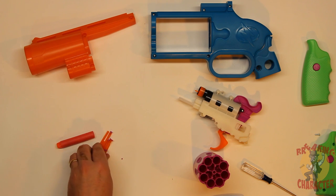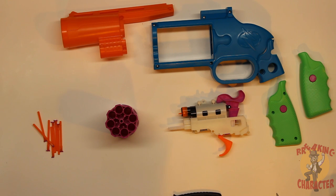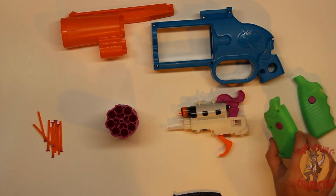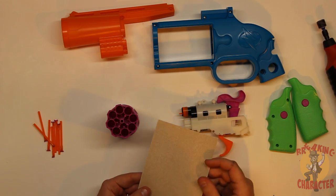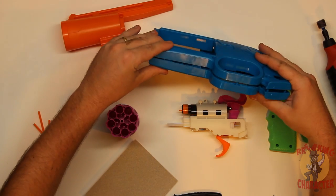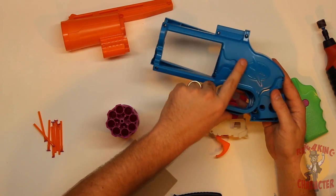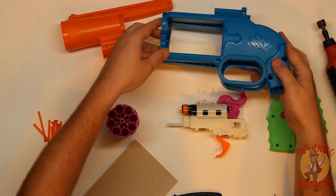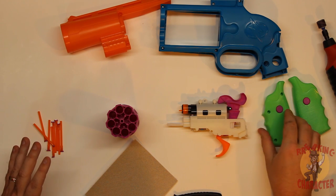Now that we've got all the pins out, this thing should be able to accept any kind of nerf dart we want to throw in here. Now I'm going to take this a step further as a LARPer — I want this to have a more realistic paint scheme. Since it's already disassembled, I'm going to start painting. First, you do want to sand some of the pieces of plastic, especially this piece here. The top portion is more textured so paint should hold well, but down here it's very shiny, so we want to rough up the plastic — especially where your hand will be — so the paint adheres better.